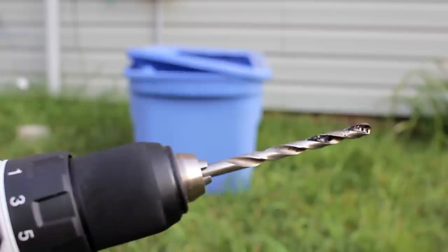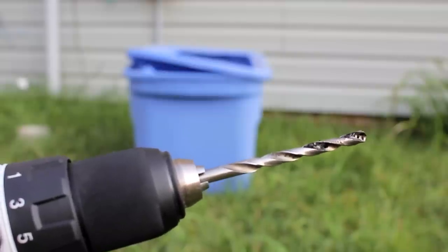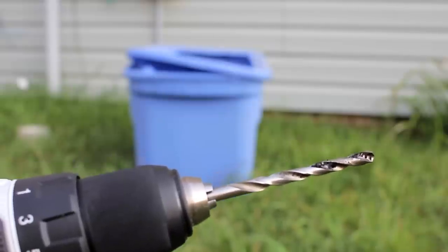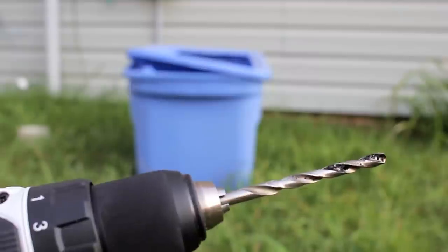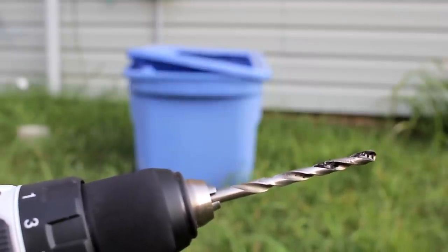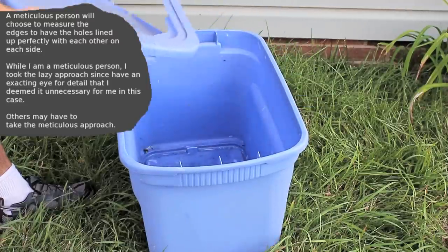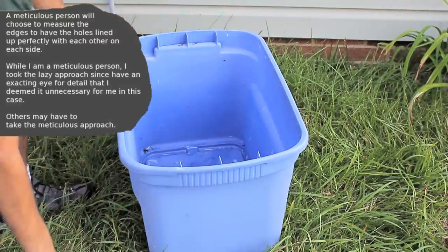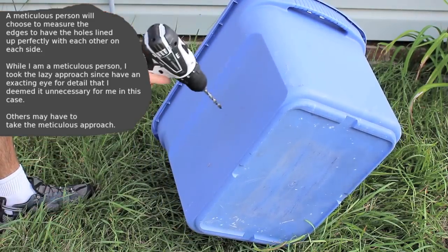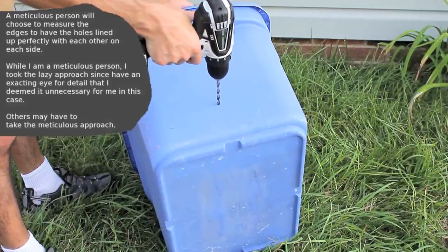We picked a quarter inch drill bit, which seems like a good balanced size. You don't want to drill the hole all the way at the bottom — you probably want to drill it about three or four inches from the bottom. This way there will be a little water reservoir for hot dry summers, but not too much water to let it become waterlogged and drown out your carnivorous plants. You'll start by taking the lid and chucking it, because you really don't need that. Use the edges of the bin, since people like to see a wider view so you don't want to disrupt it with holes. Line this up about three or four inches and start the drilling.